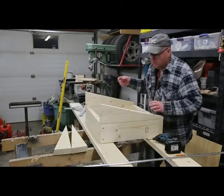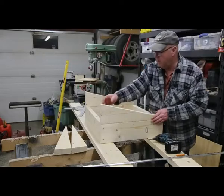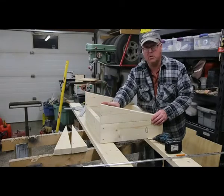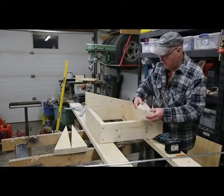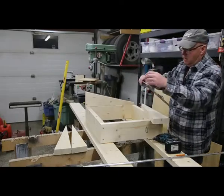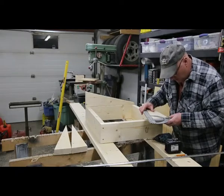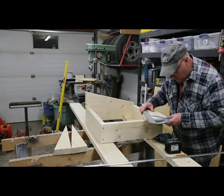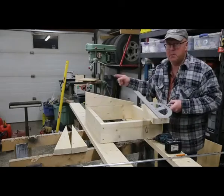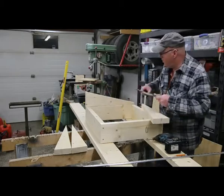So we've got these, the sides, top sides, I guess you want to call it, cut on the angle. So now we've got to put a piece in between, and I want to slope it as well so everything's all the same. So we've got to determine what that angle is. Now basically all I'm going to do is, I've got an angle finder here, and I'll just put that up against there. And we are at 13 degrees. So I'll cut my piece in between, and then on the table saw, after I get it cleaned off, I'm going to cut one at 13 degrees.